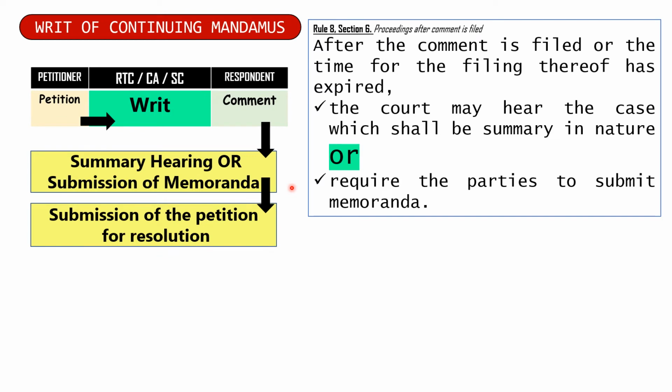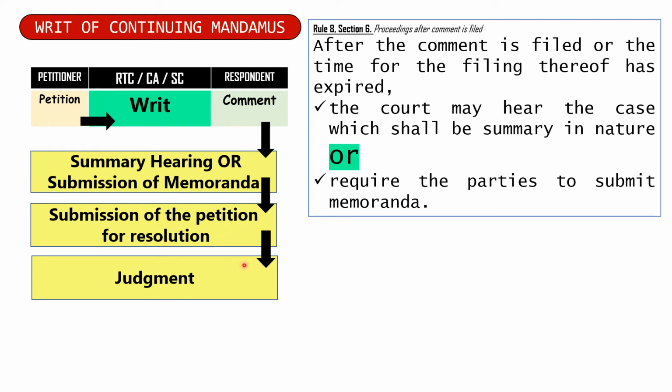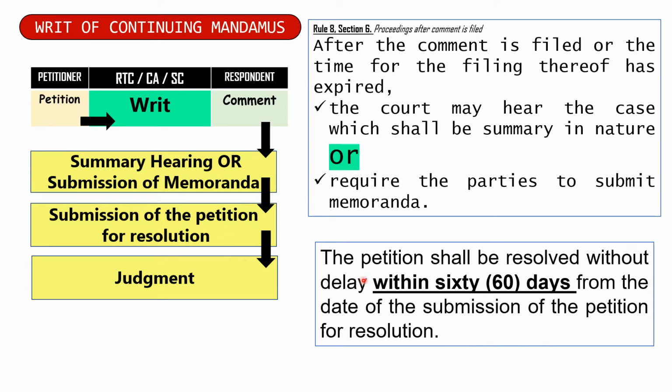What will happen next? The petition will now be submitted for resolution, and the court should render a judgment, and the period given to the court to resolve the petition is within 60 days from the date of the submission of the petition for resolution.